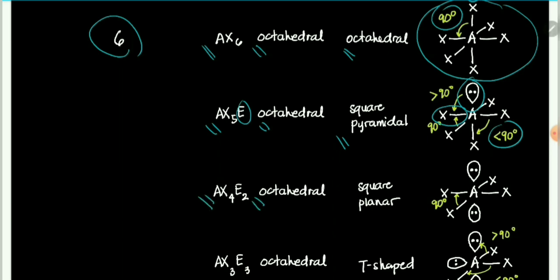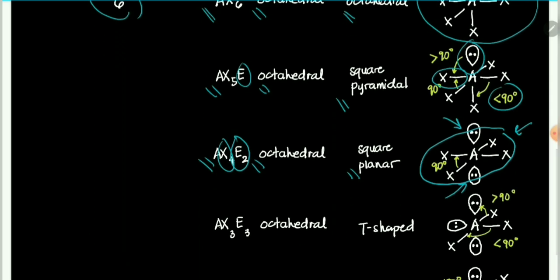Octahedral pa din, again, yung ating electron pair geometry pero square planar na siya. Nasa opposite side na nung ating central atom yung mga lone pair. Okay? Opposite sides yan. Tapos nandito na yung ating mga bonding pair. So nagpo-form sila ng square planar geometry. So yan yung magiging molecular geometry kapag dalawa yung iyong lone pair at apat yung iyong bonding pair.